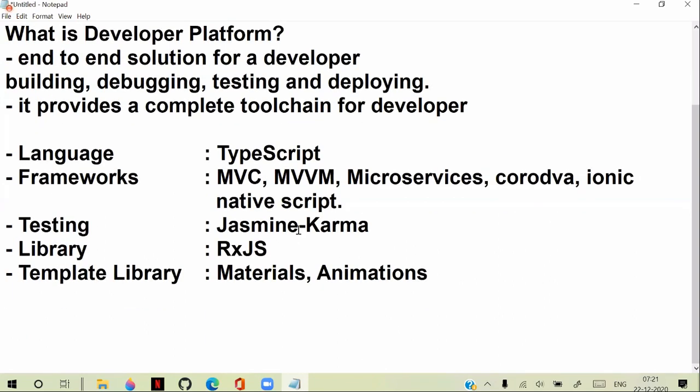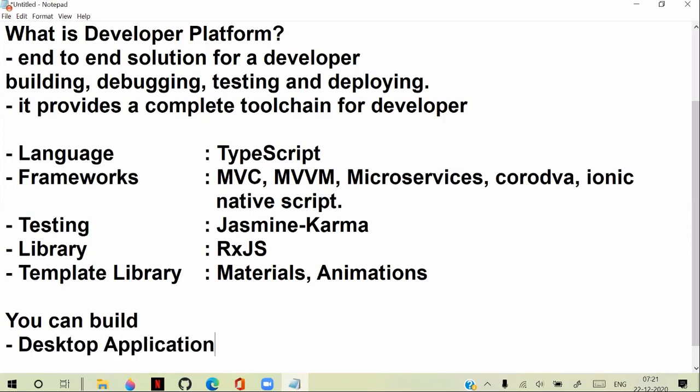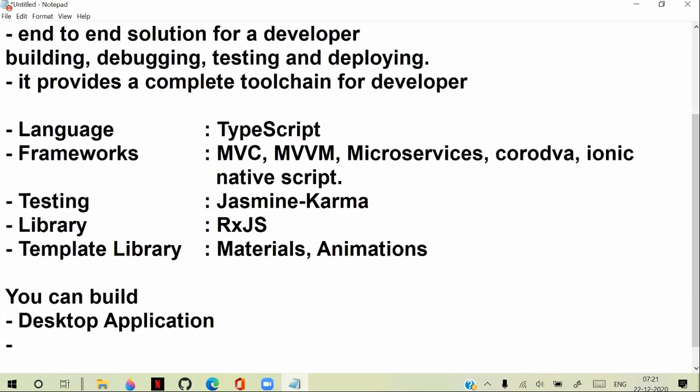So what kind of applications can you build? With Angular, you can build desktop native applications, that means rich graphical interface, desktop installed applications. You can build single page applications, SPA.